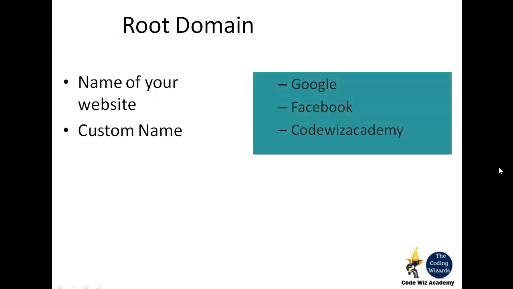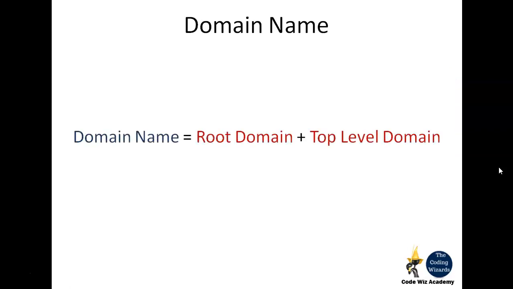What is a root domain? That is the name of your website. That is the custom name that you can get. For example, Google, Facebook, Codewiz Academy. So you can decide what name you want for your website. Thus, a domain name is a combination of the root domain and the top level domain.